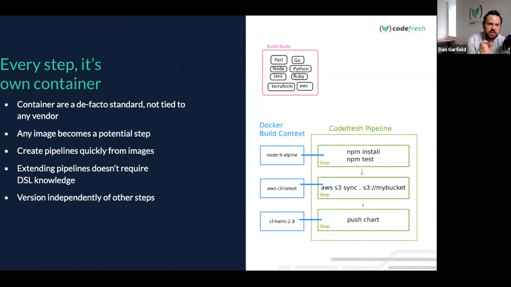more than just the idea of having a container as a step. It's about making a container a single function operation, and so it contains everything it needs to do its job. This makes it really easy to work with. You can see on the right-hand side, there's this build context, and this one runs Node version 9, this one does the AWS CLI image, this one does the CF Helm, and then it has these actions that it's doing. We can actually go beyond that. And the cool thing about that is that it also means that you don't have to have any special domain-specific language that you have to know and work with.